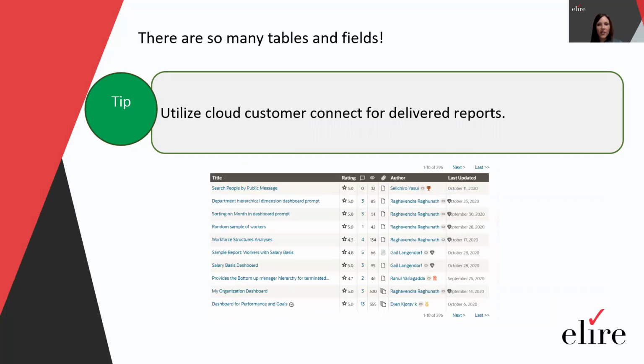If you are somewhat new or intermediate, you might have been on Cloud Customer Connect quite a bit, but if you haven't, I definitely recommend heading there. They have a whole report sharing center with reports that you can archive and unarchive into your system or copy the XML. It's really helpful. Sometimes the reports out there might actually meet requirements and you could potentially use a report and not do any tweaking. Other times it is at least a resource that could be looked at, and potentially you can see how things are built or get some insight there.